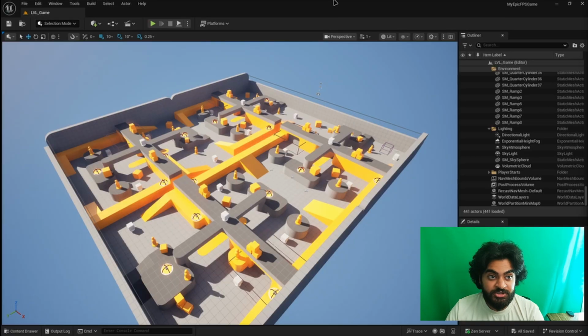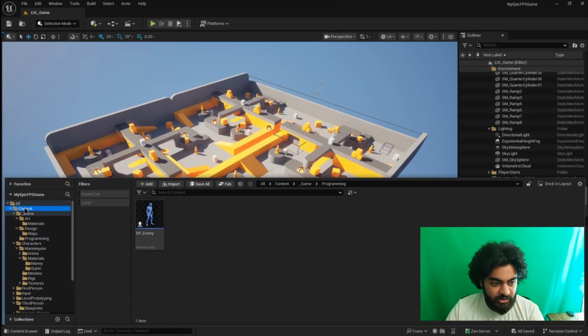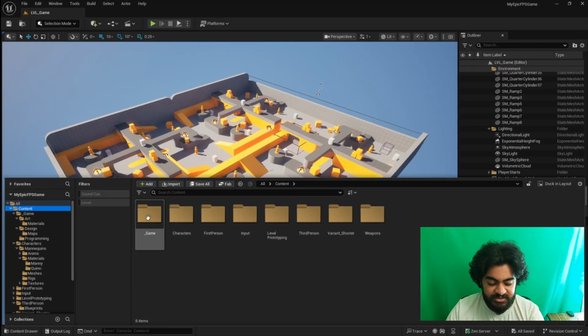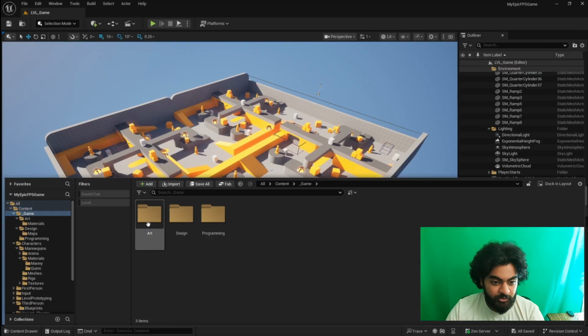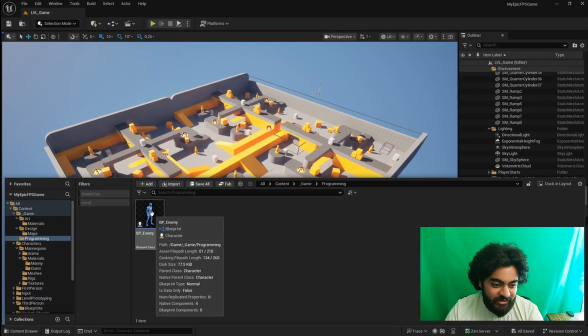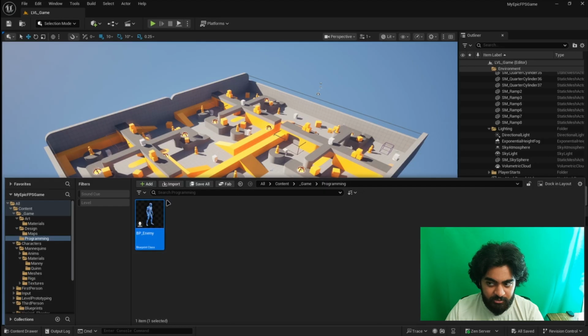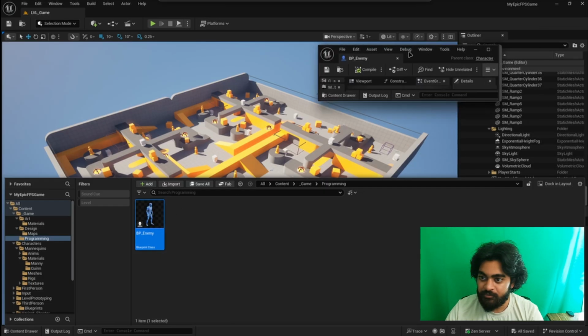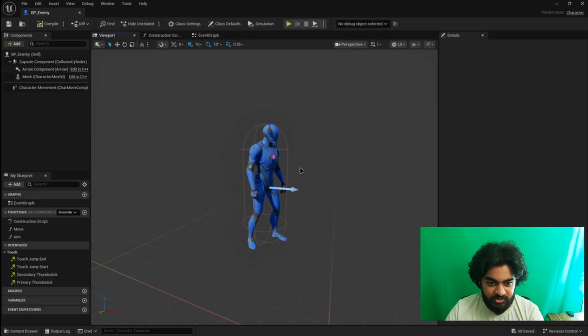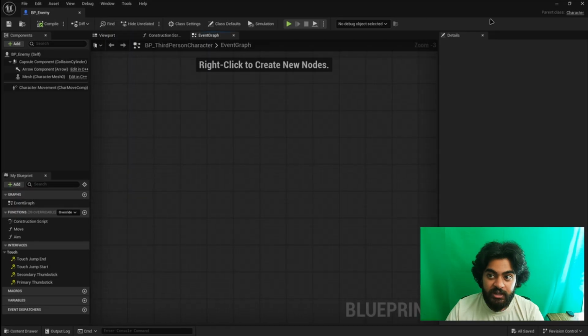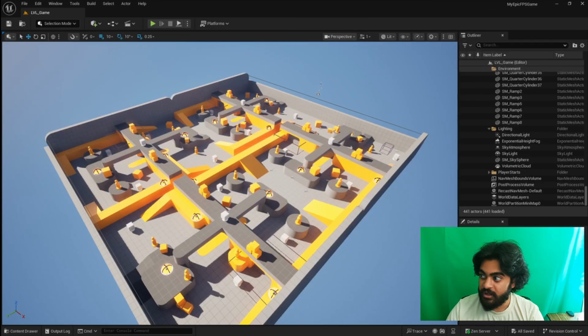All right, so now that we're in the project, I'm going to press Control Space, and you'll probably see this right here. This is the content drawer, and you'll see all these folders. We're going to click on the underscore game folder, and go to the programming folder. And here, someone has already set up a blank enemy. We can see that this is an entirely blank enemy. It's already open right here, and we can see that right now it's just a normal enemy, but nothing in the event graph. We need to hook this up and find a way to use it.